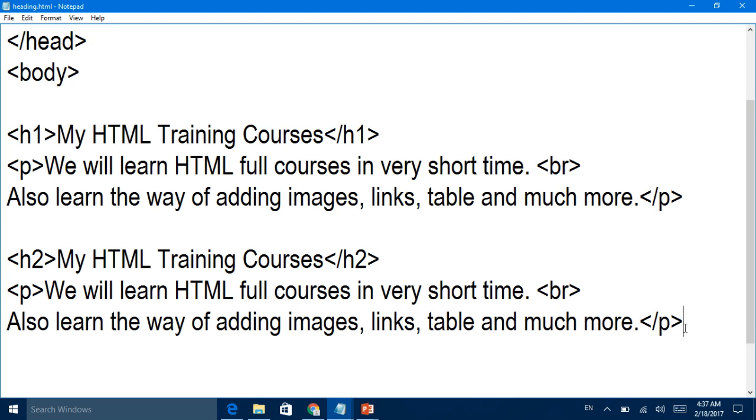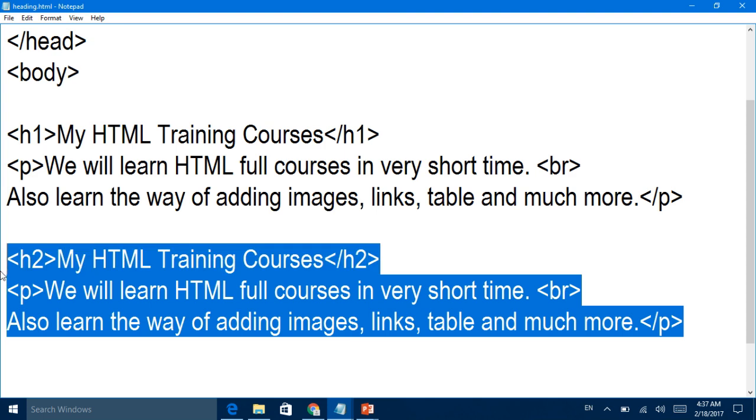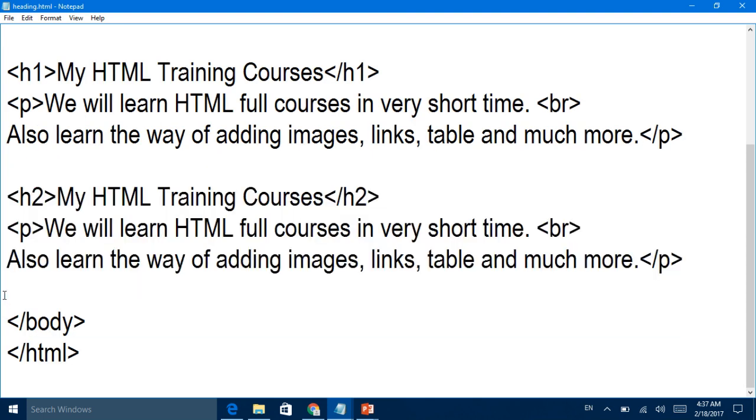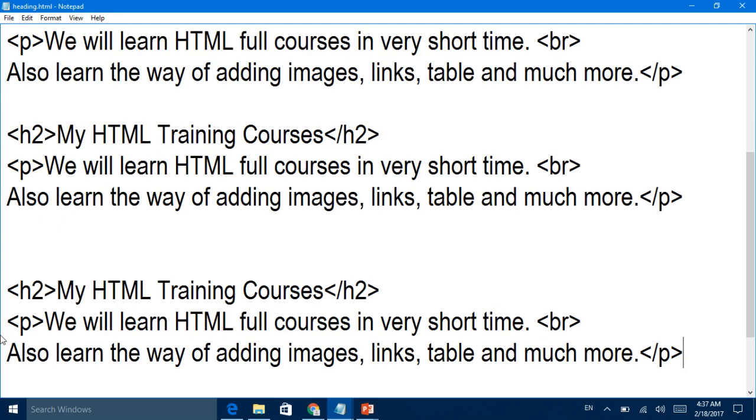Now coming to H3, I select and copy here, and paste right here and convert it into heading 3 or H3.